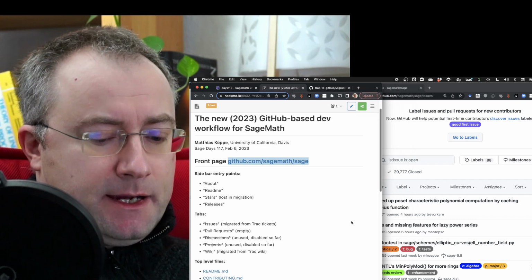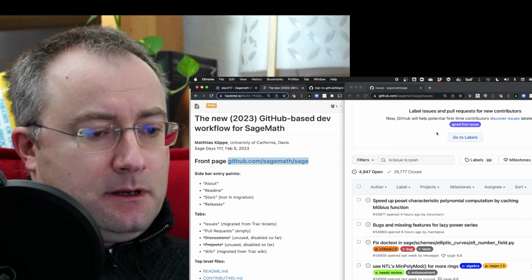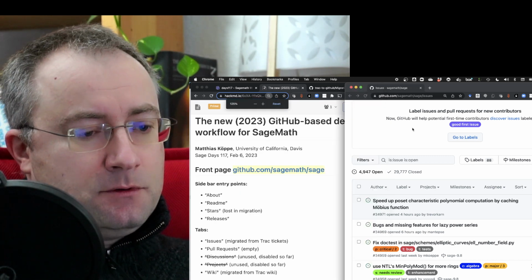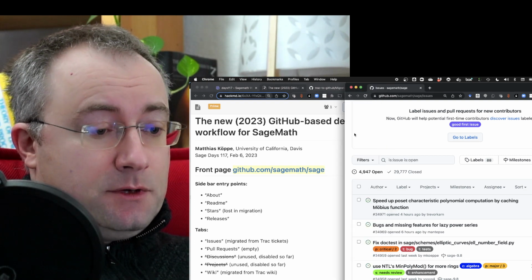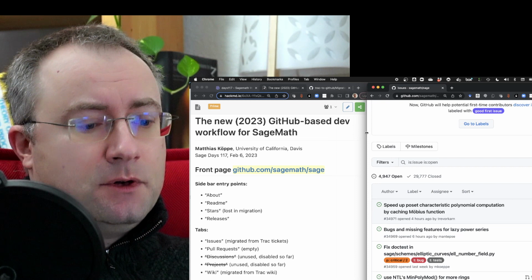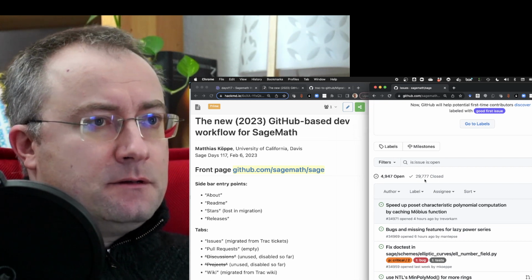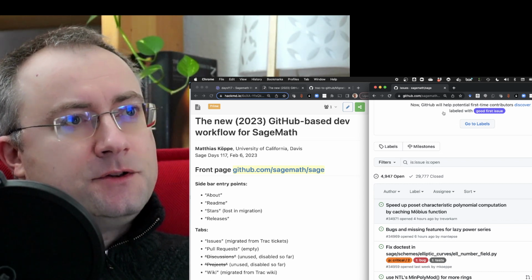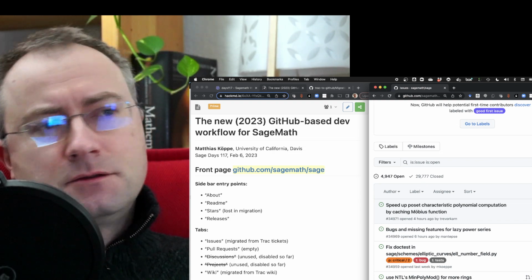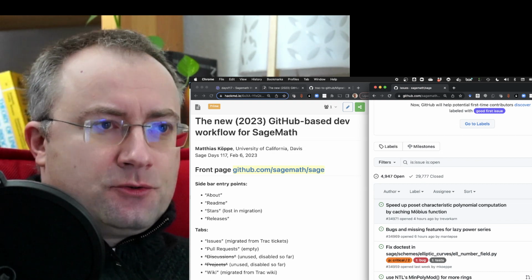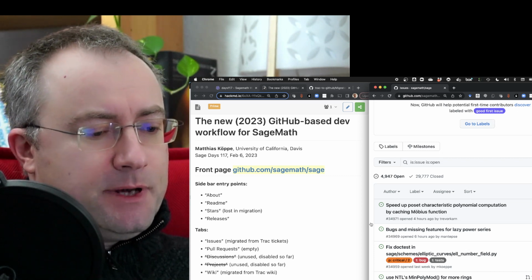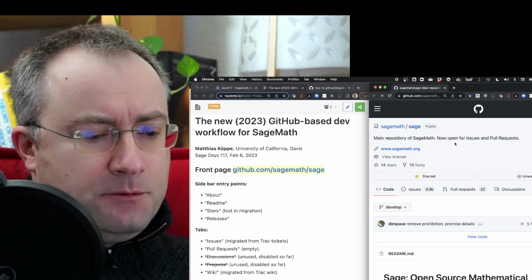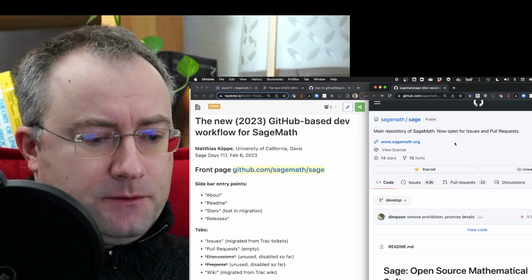And I'll walk you through a little bit what is there, and also identify some action items that would be good to take care of in the next few days to make this experience best for, in particular, new developers who may want to join the project now that we have resolved this friction that was in the way of joining Sage by having this old ancient-looking system Trac and by replacing it with GitHub.